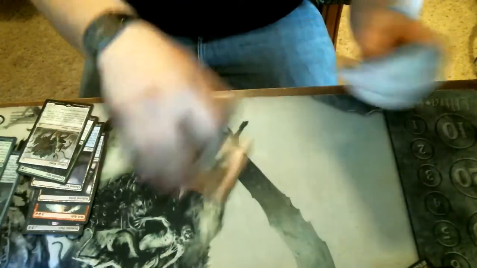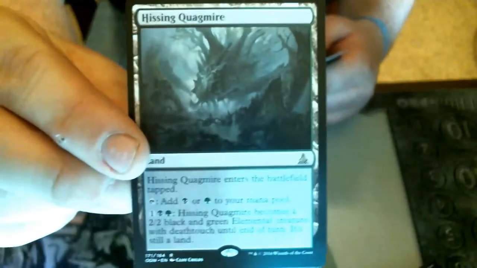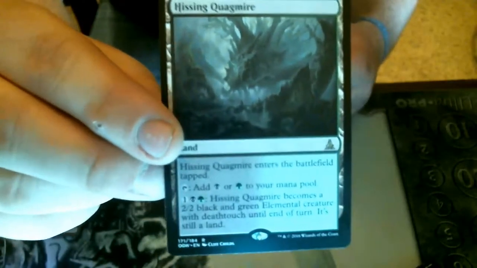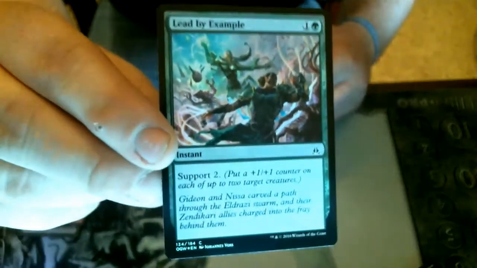Wow, man, tonight is the night of dual lands. So we get another dual. It's a Hissing Quagmire. This is the green and black dual out of Oath. Very cool. And we had a foil Lead by Example with support 2, and a Knight Ally token and a full art Swamp.